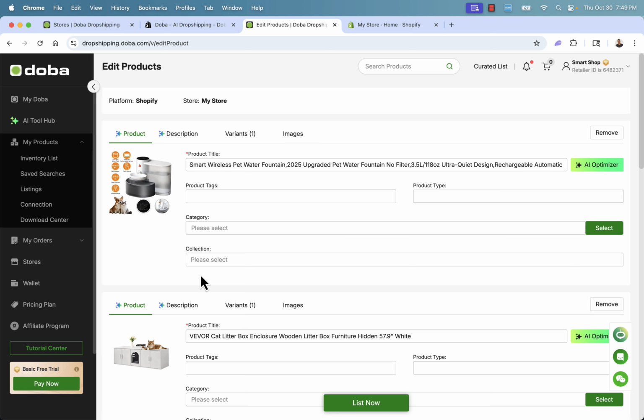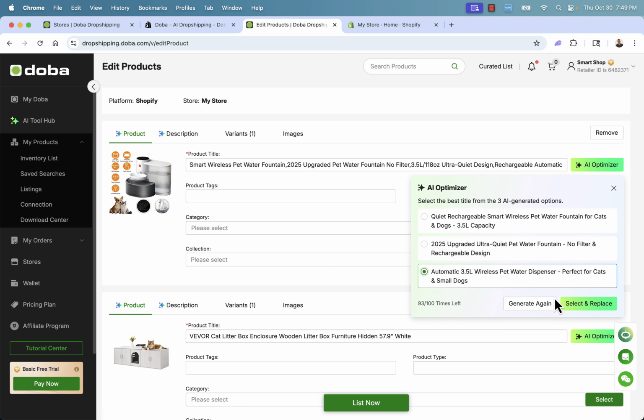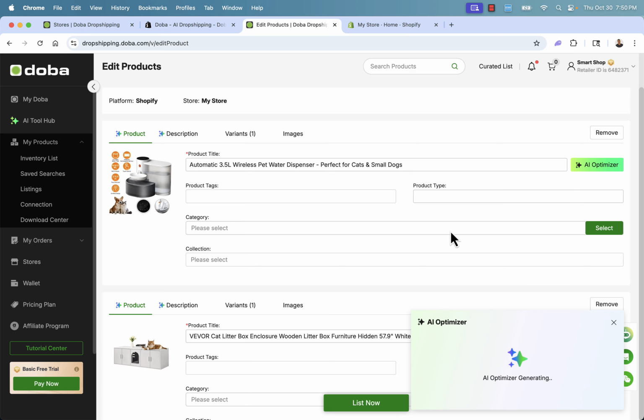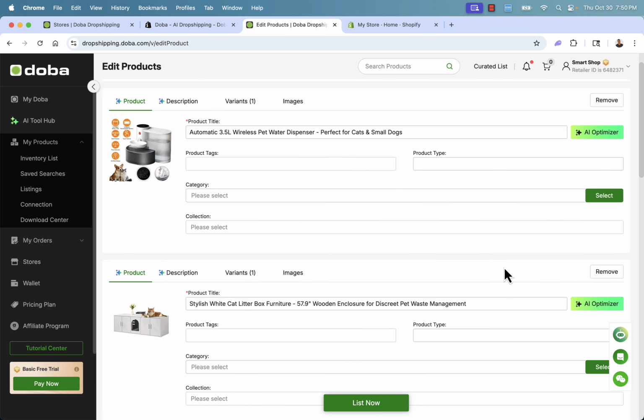What we need to do is go through each and every one of them. I'm going to show you just how easy this is, right? Again, the hardest part is really just finding those winning products and testing them. Getting them into the store couldn't be any easier. We're going to use our AI tools here to start to create automatic titles for us. And all we need to do is literally just select the one that we want, go with the AI optimizer here. And if you like the title as is, you could certainly go with the default there. You don't need to replace.